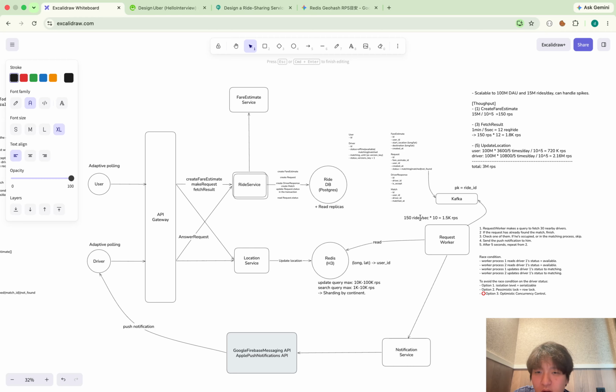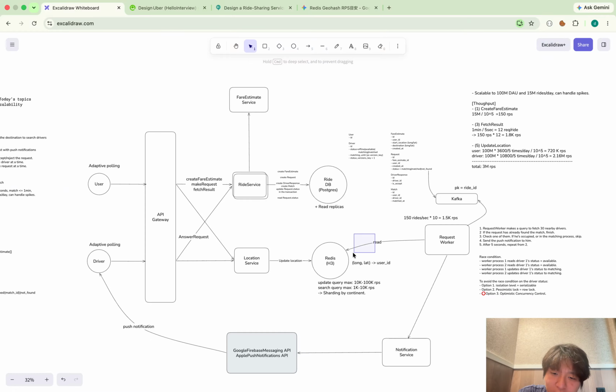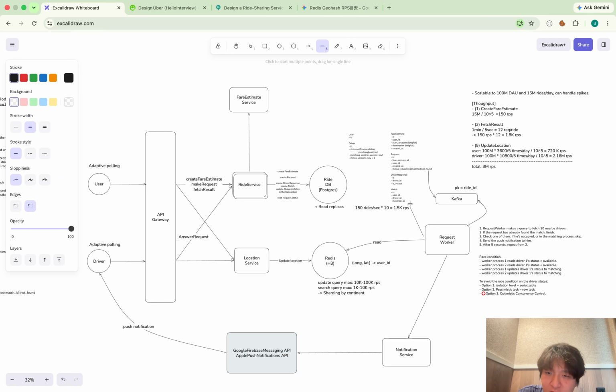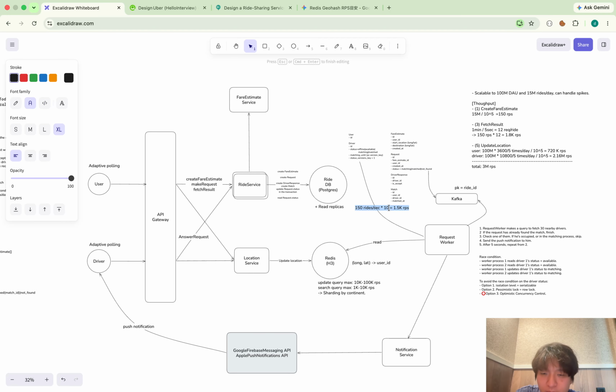So for this, 10 requests come here, but for Redis, there's only one request. This is the request to this database, especially for checking the driver's status. And because it has to hit only once, I get 150 requests per second.